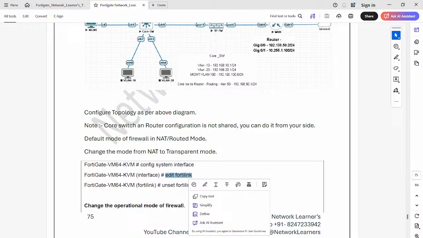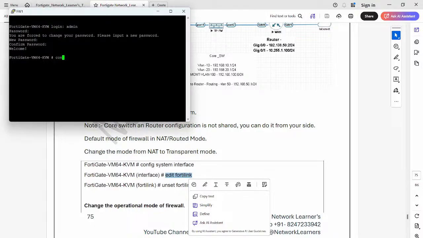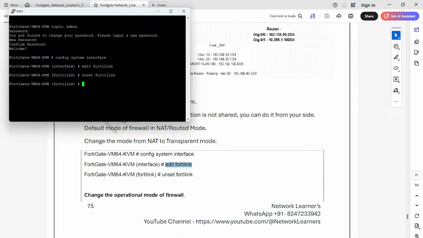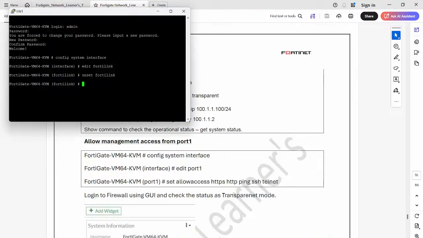You need to disable this first. Let us do this. Config system interface, edit FortiLink link, unset FortiLink link. One minute, guys. Done. Then change the mode from NAT mode to transparent mode. So how to do that?